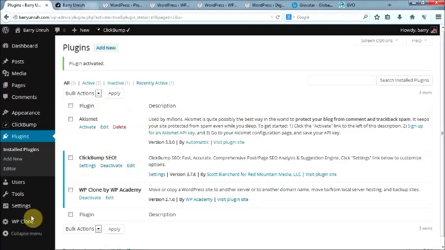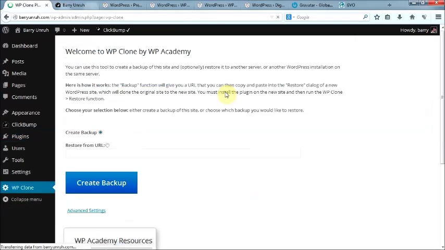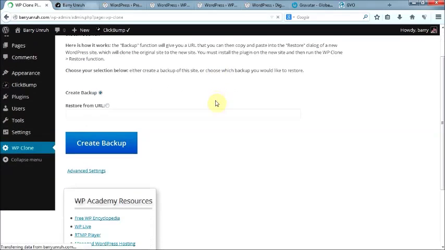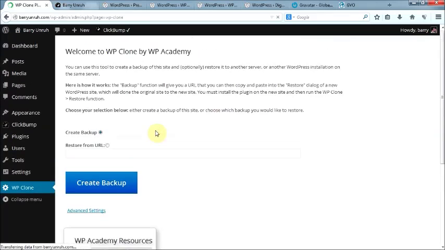And on to WP Clone, we'll step over to it for just a second here. What it does is it just allows you to create a backup of all your settings on your WordPress site to your local computer, and it can also go out to Dropbox or a place online. What this allows you to do is, if anything goes wrong with your WordPress site, you can easily restore it, even to a different hosting company if necessary. So it's a really powerful thing for you to have.